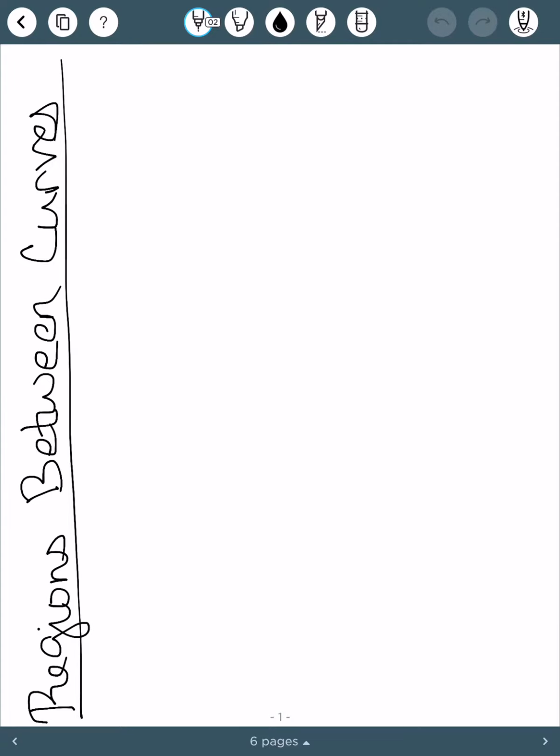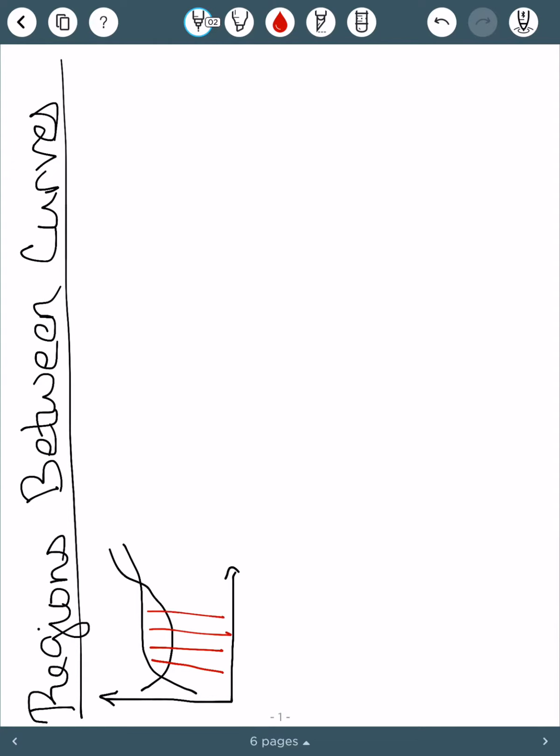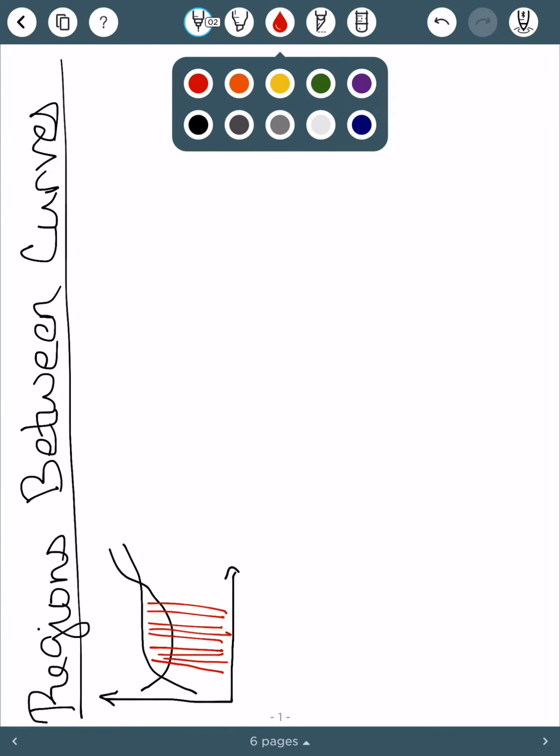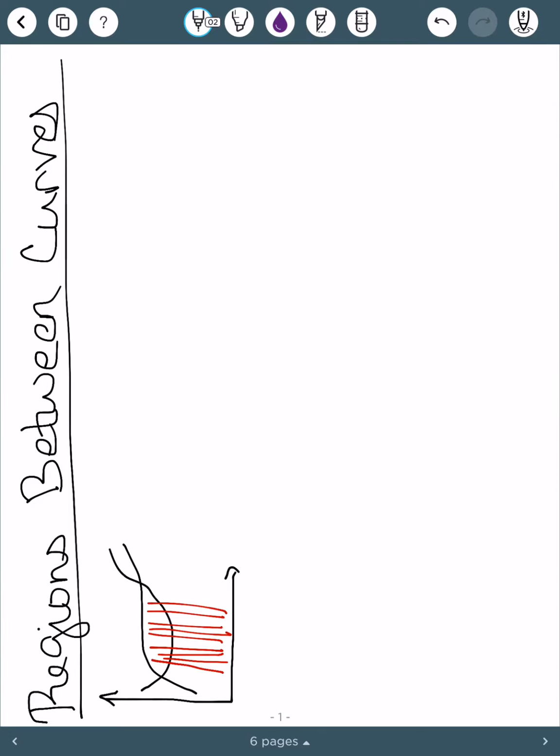We'll now discuss how to find the area in a region between two curves. So the idea is if I have this graph with these two functions and I want to find the area in the middle, well, taking the integral of the top function gives me the area underneath that top function. And if I take the integral of the bottom function, I get this area underneath the bottom function.